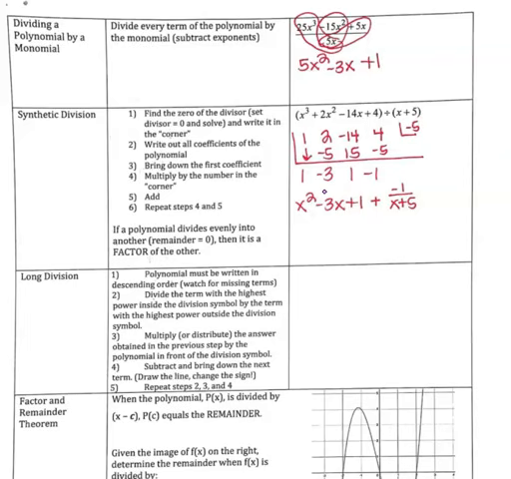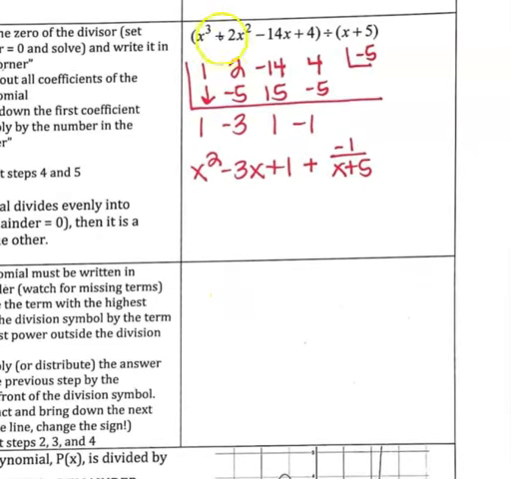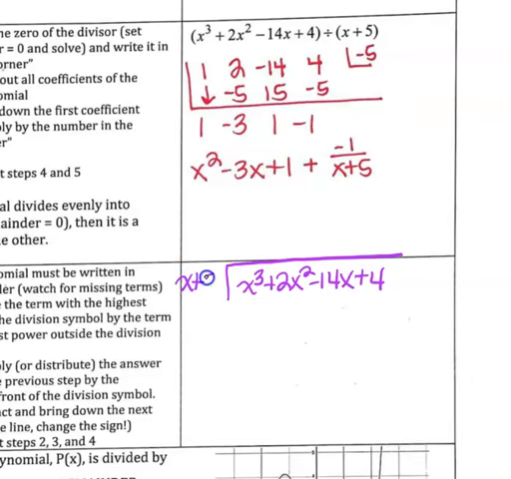Let's review long division though, and I'll actually do it with the same example so that we can see how these methods compare. Long division, if I zoom in here, I'm going to set up the dividend, the thing being divided, under the house of my long division. So just like so. And then the divisor, the thing doing the dividing, goes outside of the house. Now we're going to focus on the first two terms of each. Ask yourself, x times what gives us x cubed? And that would be x squared.